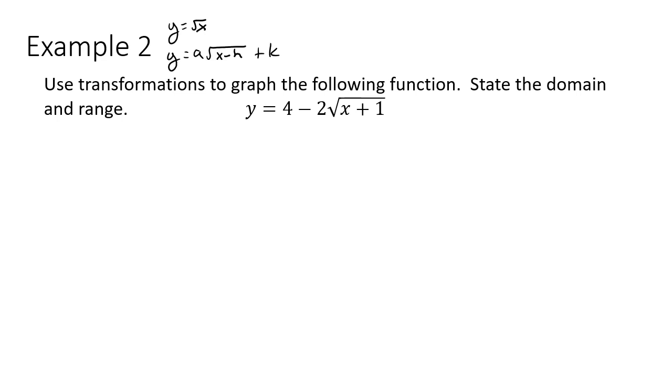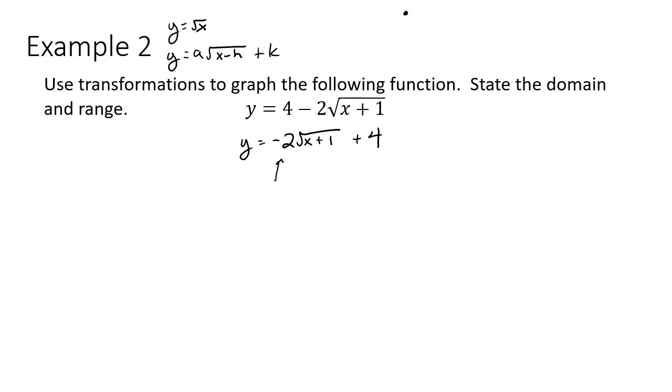So if I want this to line up a little bit better, I can write this instead as -2 square root of x plus 1 plus 4, because the 4 is positive and the second term is negative. Those signs carry down because I'm not moving anything across equal signs. I'm just swapping the order of the two terms. And so this time we've got all 3 letters in play, which is actually going to have 4 effects on the graph because a potentially has 2 effects by itself. So let's describe what's happening.